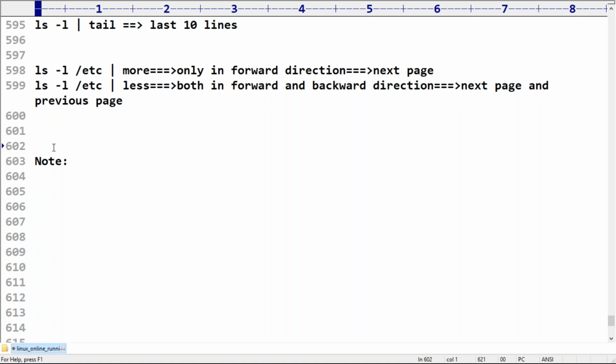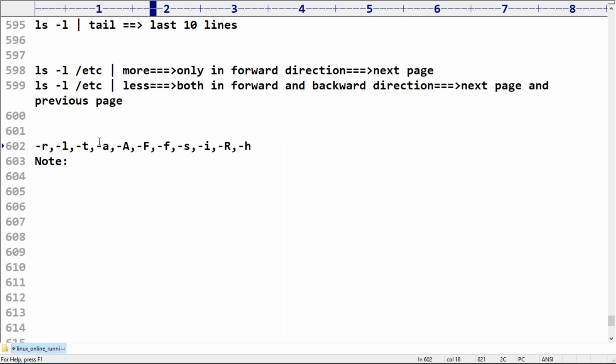Up to now, how many options have we covered for the ls command? Hyphen r we used. Hyphen l we used. Hyphen t we used. Hyphen a we covered. Hyphen capital A we discussed. After that, hyphen capital F. Next, hyphen small f. Next, hyphen s we covered, size. Hyphen i we discussed. Next, hyphen capital R also we covered. Next, hyphen h we covered. Have you remembered all these options we discussed already?